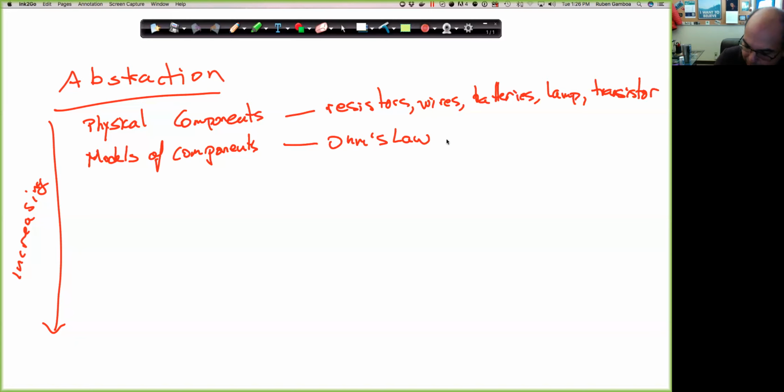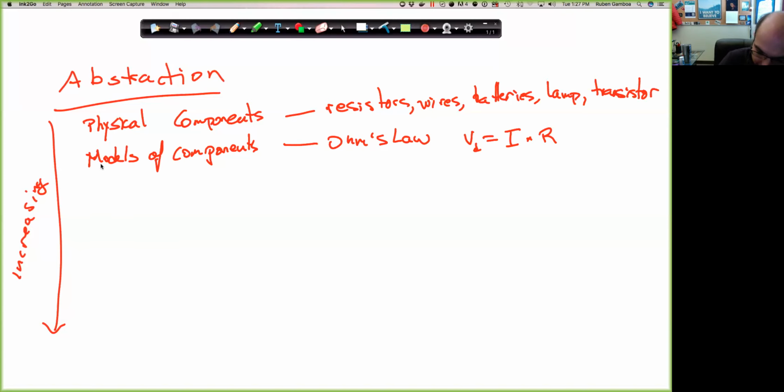Okay, so Ohm's law relates the voltage that is dropped across a resistor, and it is equal to the current that flows through the resistor times the resistance of the resistor. V equals IR. If you don't know Ohm's law, don't worry about it. That's just a mathematical model of a real physical component, a resistor, that you would see in an electronics course or in a physics course, electricity and magnetism, for example. So you're likely to see that in the future if you haven't seen it already. But that's a more abstract idea.